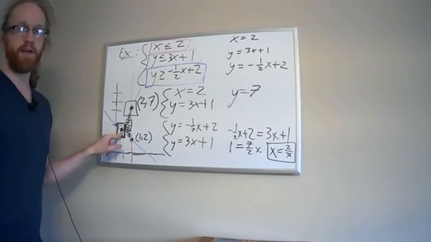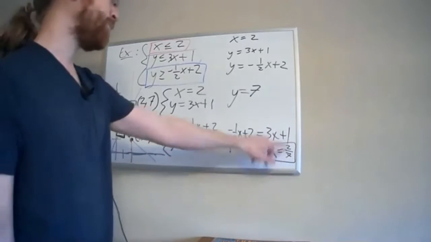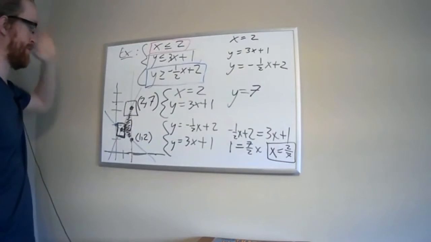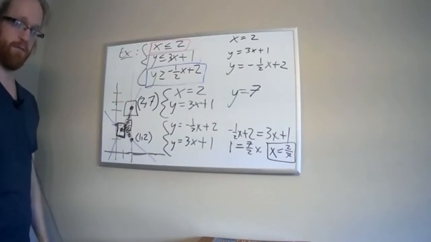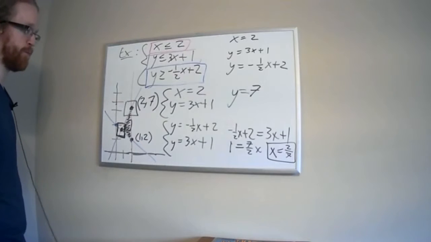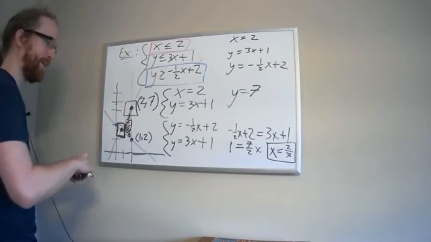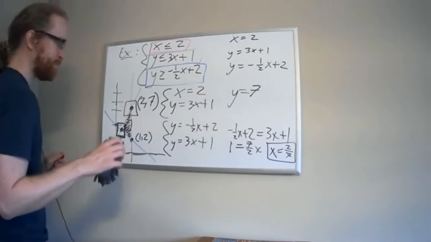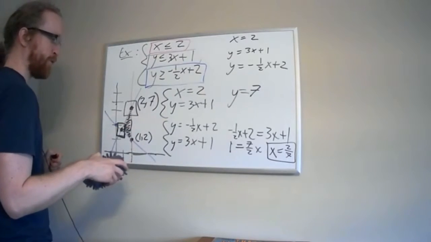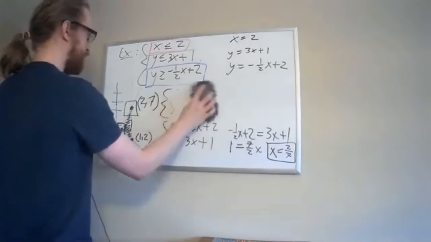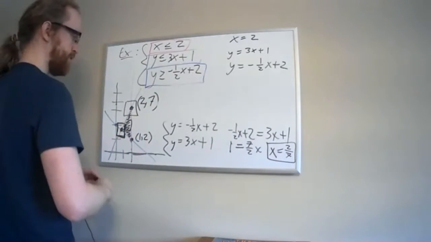I would never eyeball that in a million years. That's a weird fraction. So it's good that we have a way to solve for it exactly so that we don't have to guess, because I don't think anyone would have guessed 2/7. If you would have, I don't know what to say, but it seems unlikely to me. So 2/7 is our x coordinate, and now we can plug in x equals 2/7 and solve for y.